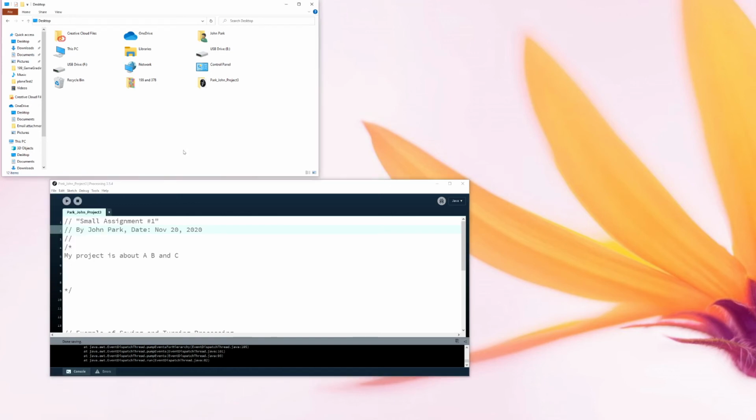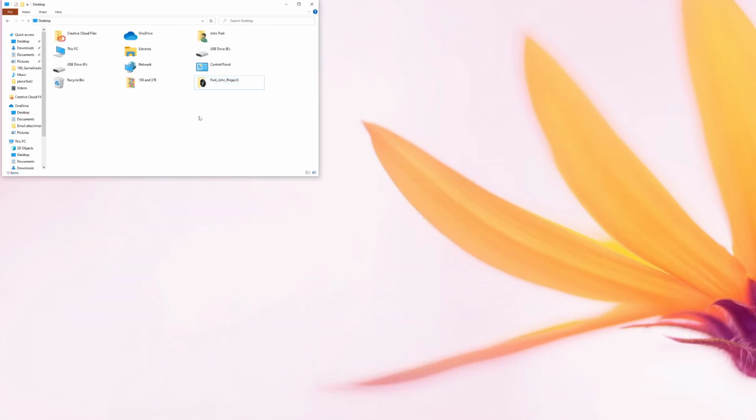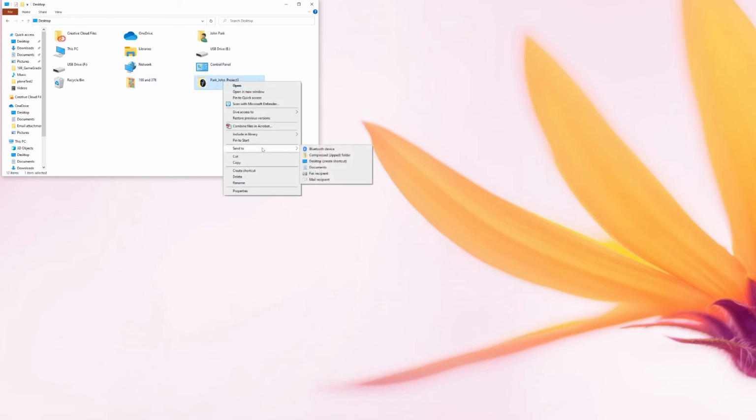Now, in terms of turning this project in, what we really need to do is to essentially save your whole project as a single file. And the best way to do that is to use what's called a compression program. Luckily, they're built in to both Windows and a Mac. So on Windows here, I am just going to right-click on the folder. Notice I'm not inside of the folder. I'm at the top level, selecting the entire project folder. I'm going to right-click and say Send to and Compressed Zipped Folder.